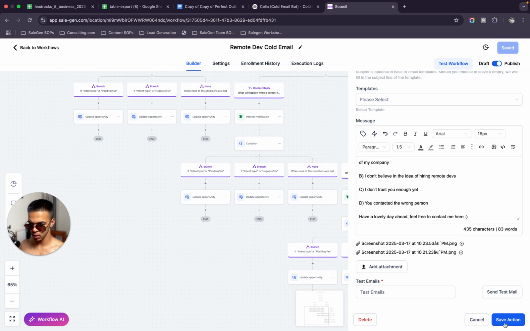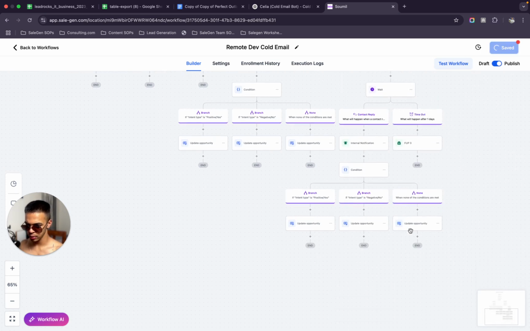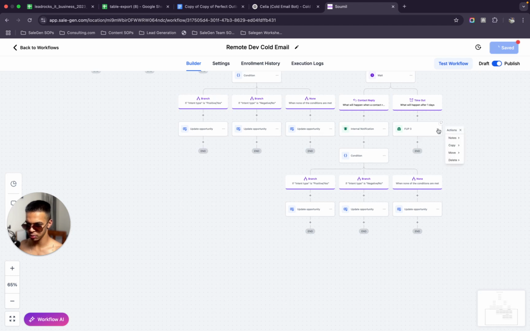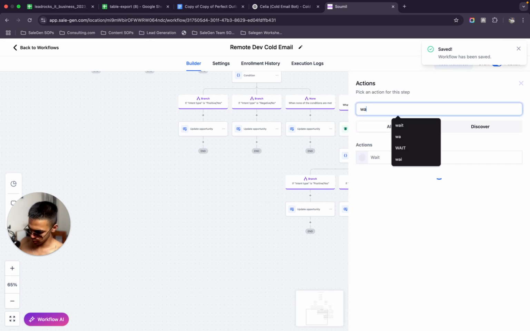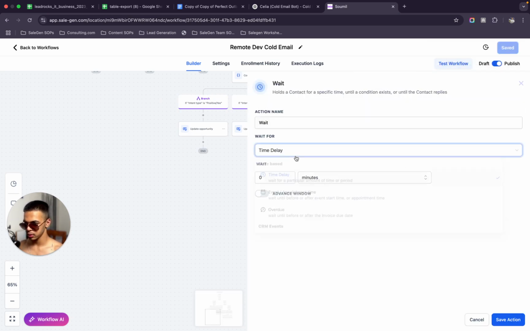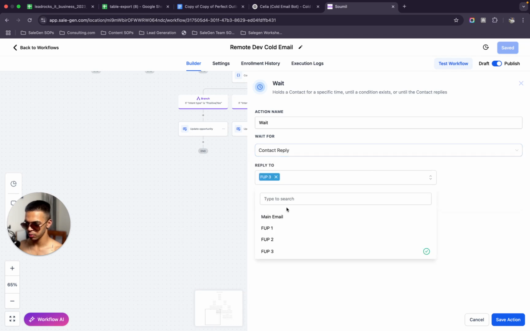Yeah, I think those are the emails sorted. And after that, if after follow up 3 we do not get a reply, we wait for a contact reply in the follow up 3 email for 2 days.